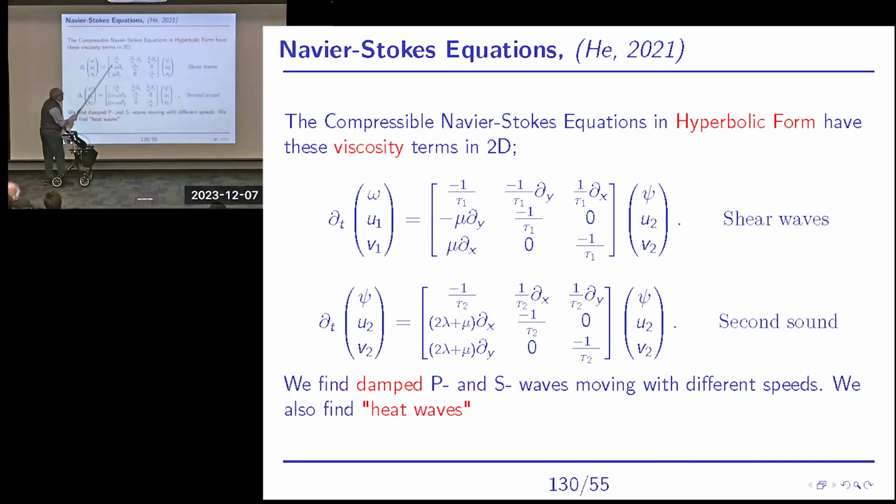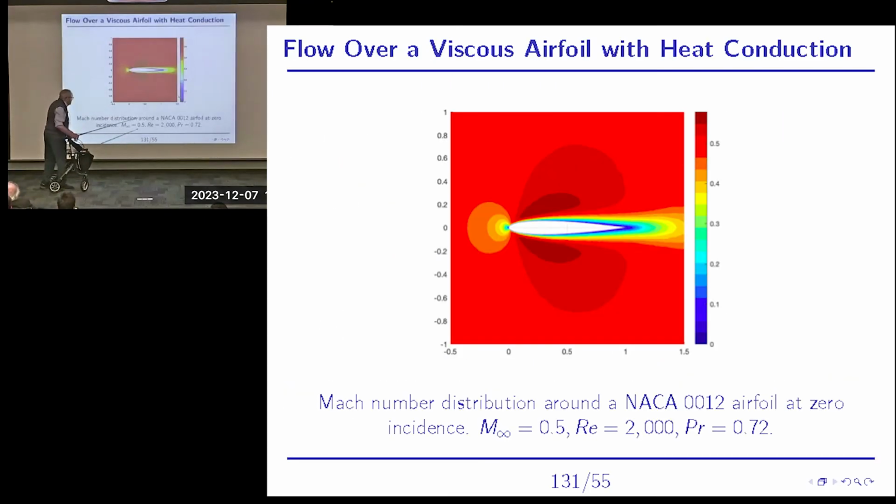So taking it further yet, when we go to the Navier-Stokes equations, we can write the Navier-Stokes equations in a hyperbolic form by including the derivatives as unknowns. And so we can use all the tricks that we learn about for hyperbolic problems. We can use those on the Navier-Stokes equations. Here is a Navier-Stokes calculation. It's the first of its kind. It is compressible. It's only at a very modest Reynolds number, but it still indicates it all works. And I think that's where I'm going to leave it.